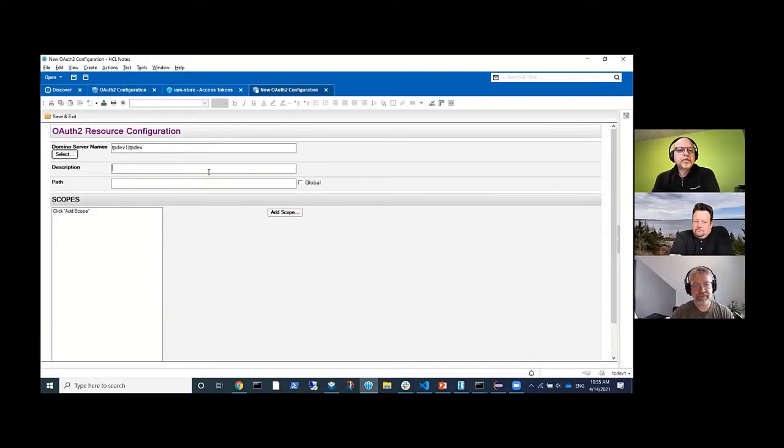And then just any kind of description. This description, by the way, surfaces over in the IAM service, so that's where it might be useful to have something that you can easily identify. So here on the path, I'm going to say API DAS test. And the thing about these paths, there's a couple of things.